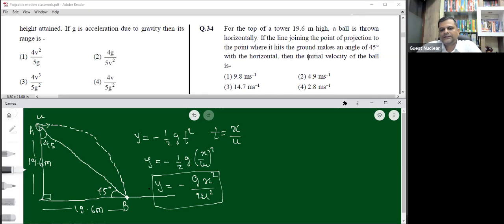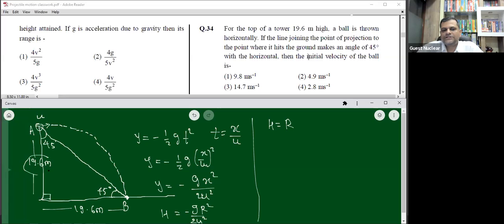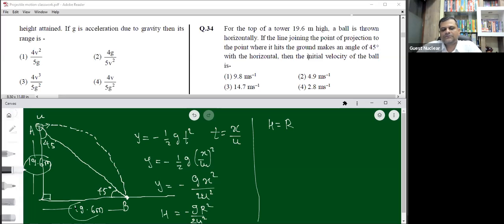And also that if we put y equal to h here and x is equal to r here, then also you can get the relationship between r and h in this case. So y के बदले क्या रखना होगा हमको? h, और minus of g into x के बदले क्या रखना है हमको? r, so that we get this g r square upon 2u square as a final. But here it is given that h is same as r, as we can see, because h is 19.6 meter and r is also 19.6 meter. They are numerically same.